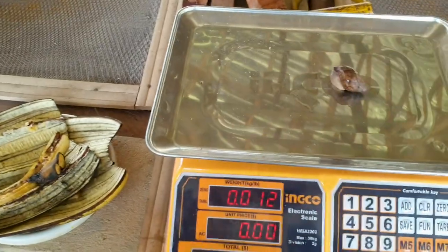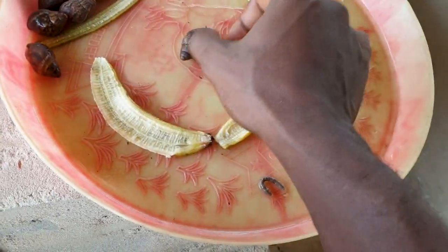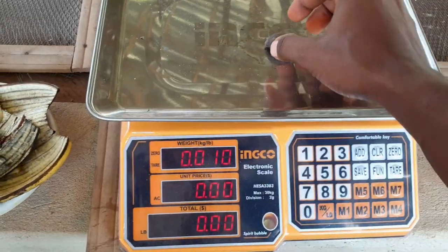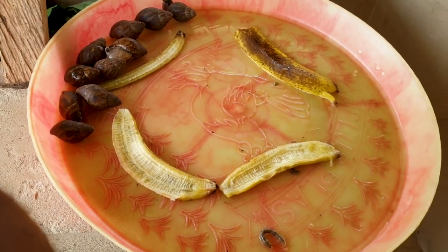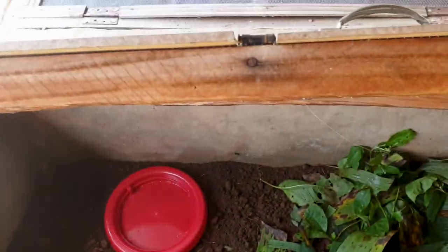Okay. 14 grams, still in the range. Okay. 8 grams. Okay, so as you can see, the weight of all 10 of them lie in the range from 8 grams to 16 grams. Okay. Let me put them inside the pen.